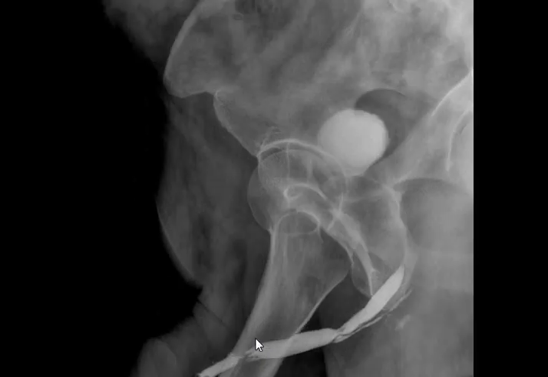First of all, what's this? This is the bladder. Yes. So this contrast is coming from the urethra because it's a retrograde urethrogram. First of all, for the urethrogram, you use the smallest possible Foley catheter, regardless of the age. For me, I use size 6 or 8 French, not more, because the urethra is small.